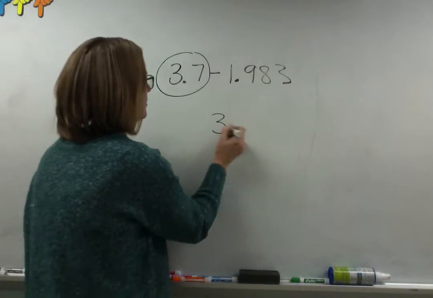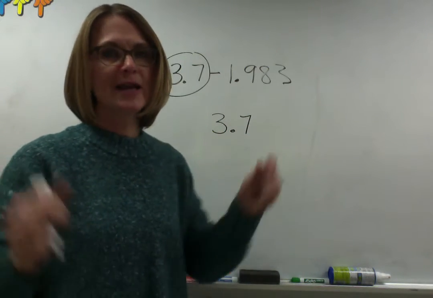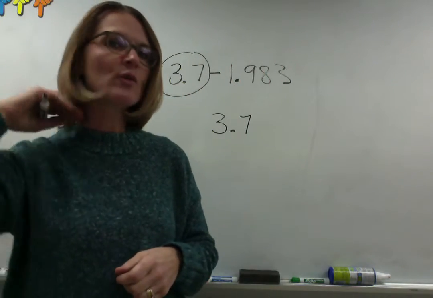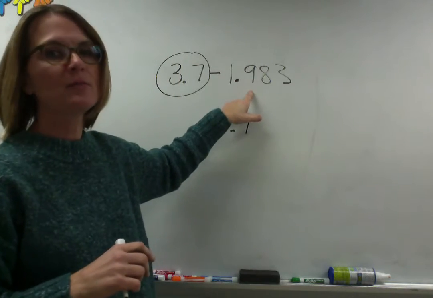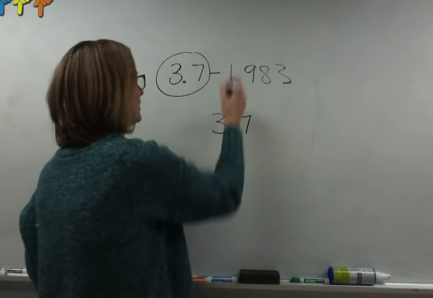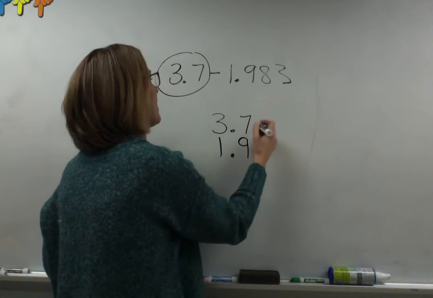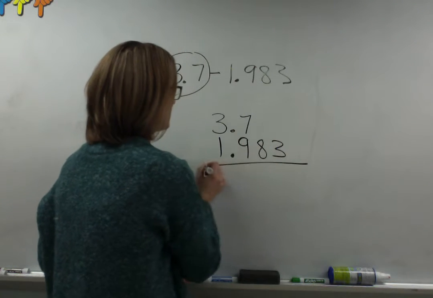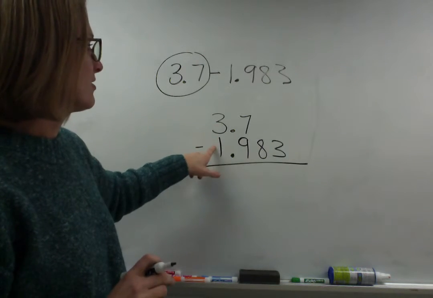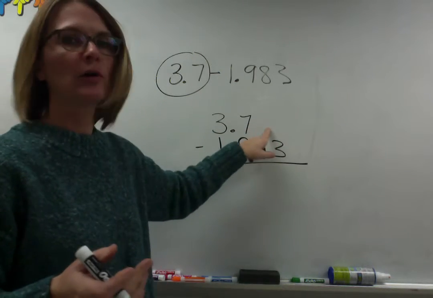So this 3.7, or 3 and 7/10, looks like a smaller number because it has fewer digits in it, but it does have a greater value than this number, because this number has a 1 in the ones place and this number has a 3 in the ones place. So if we were to line them up, ones underneath ones, decimal underneath decimal, tenths underneath tenths, hundredths, thousandths, and we were to compare them, the 3 is definitely greater than the 1. So now you have this funky thing going on here.